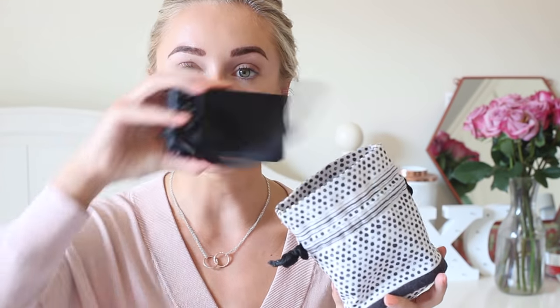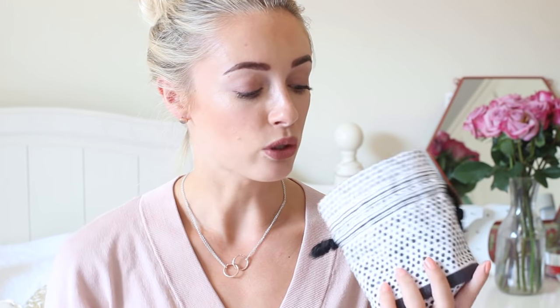I also recommend getting a few pouches — really useful for storing cameras and lenses. This is my Olympus pancake lens, which I use when vlogging on the Olympus. You still get beautiful depth of field, though not as intense as the 45mm. Make sure you don't lose the backs of your lenses, as dust can affect sharpness. Also be careful with lens covers — I've gone through so many. On this lens I have an automatic lens cover, about £14 from Amazon, which automatically opens and closes as you turn the camera on.